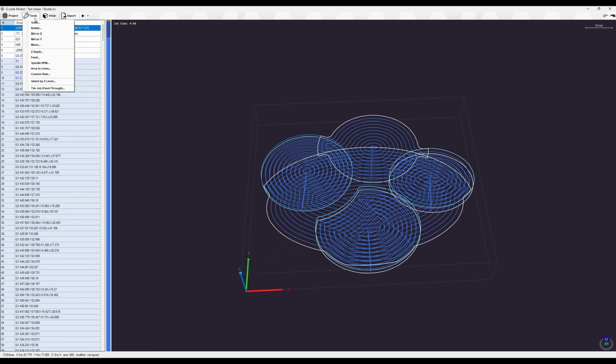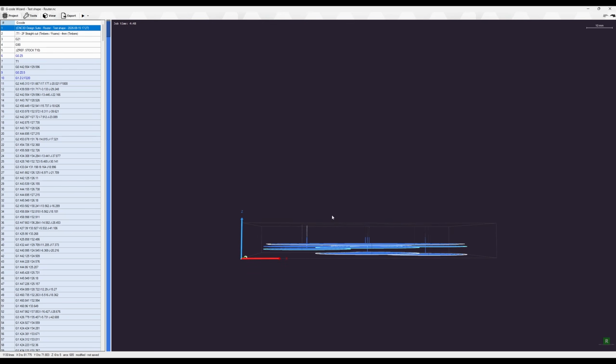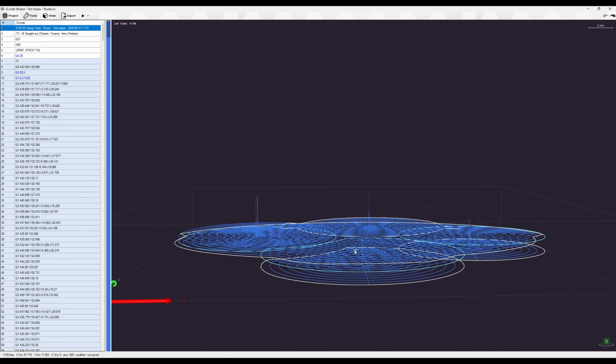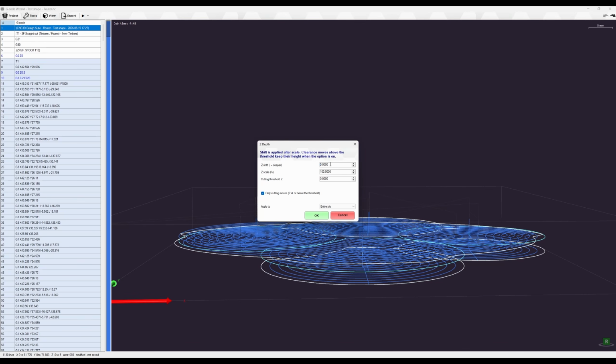If we go in here, we can also choose to adjust the Z depth. Now we'll have a look at our current Z that is on here now. So this has been a heavily requested feature as well, where some people may ever so slightly just want to adjust the overall depth of the whole job. You now have the luxury of being able to do that. So if you go up the top here to tools and go to Z depth, again, you can see here that it says minus equals deeper.